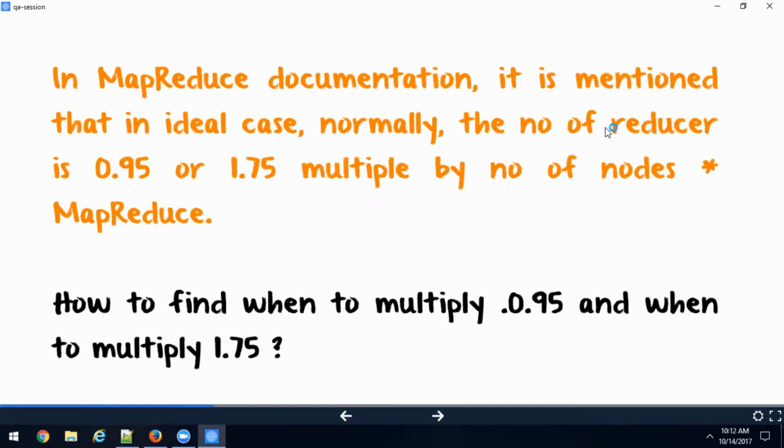The first is that your reducer should successfully execute, meaning we are hoping for successful executions of your reducer. The second thing is that your reducer should complete in a decent amount of time, meaning you don't want your reducer to run forever, which is bad, right? And the third thing is you want fewer files. If you have 5 reducers, you would end up with 5 files.